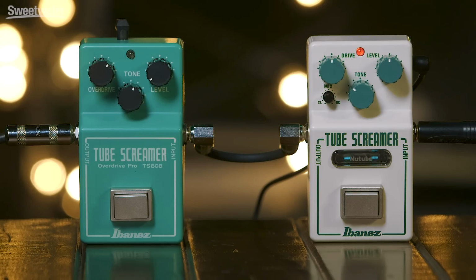It's also a larger size format, so you have to have a larger enclosure to hold it. With something like the Nutube, we can operate off a 9-volt battery. It requires very little current, and it'll actually last up to 30,000 hours of usage time. The Nutube is also significantly smaller than a traditional vacuum tube, so it'll fit into a standard size pedal enclosure.